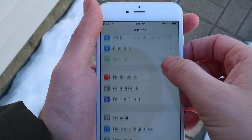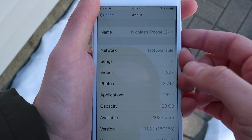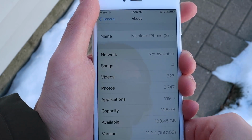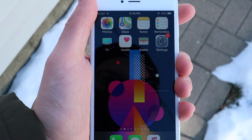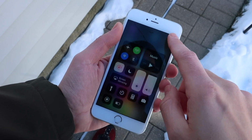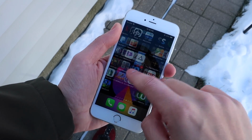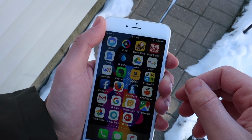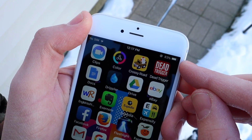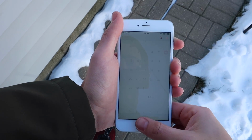Now, on board in terms of the software is iOS 11.2.1. We do have an impending update to iOS 11.2.5 coming soon. Overall, unfortunately, I have to report that the 6s Plus has been one of the glitchier software experiences on this iOS 11 edition. It's pretty disappointing because the iPhone 6s Plus was one of those flagship devices of 2015 that ran you around $800-900, and you know, it's not even in a full third year. This is 2 years and like a month or so.